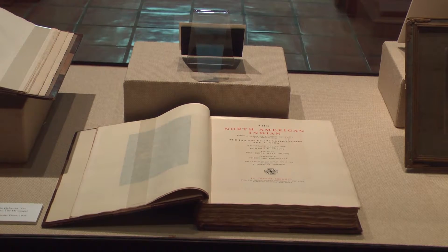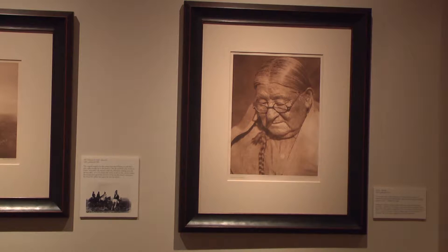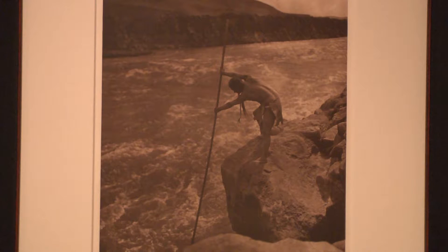It's one of the great undertakings. It was one man's quest over about 30 years to document Native American culture as it survived at that point, right around the turn of the century. The collection shows various tribes and reservations, typically recreating traditional ceremonies or wearing traditional attire. Curtis used that connection he made with President Roosevelt to then hatch this amazing idea of photographing Native Americans.